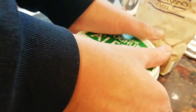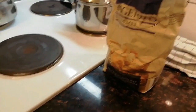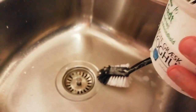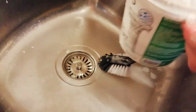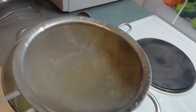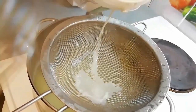And then I go to the sink and shake it because of the warmth, it can really come out. So that's the secret. And let's see, nearly out of chunks. Yeah, so it's mixed with the water. And then, to be sure, we use the strainer when we put it. Just put a little.